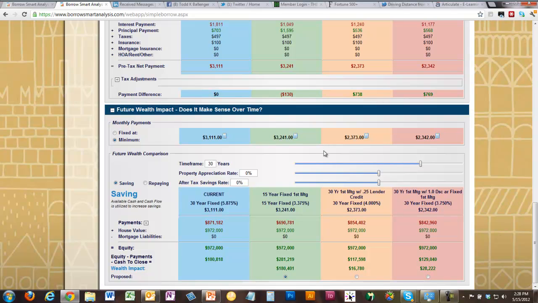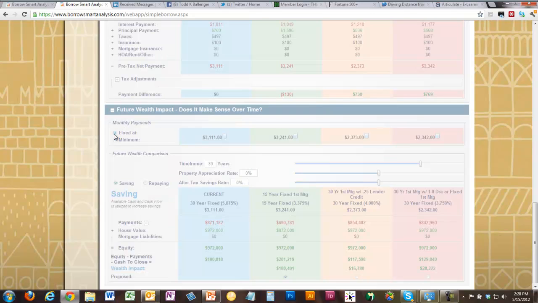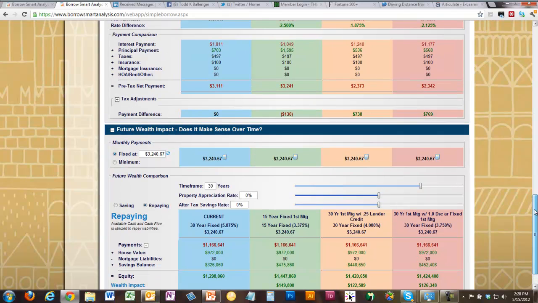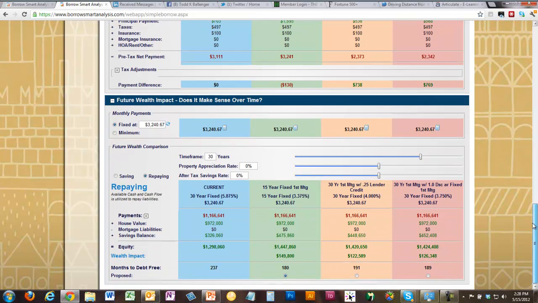Exactly. And this is exactly what that was designed for. If you watch some of the videos on YouTube, this is something I've been harping on a lot lately. This is where you go with the fixed payment and you click repaying, because this is the biggest objection we keep getting from people. Think about it. This client has 237 months to go. They're afraid that you're taking them to a new 30-year mortgage and stretching their payment out to 30 years, and that's why their payment's going down.